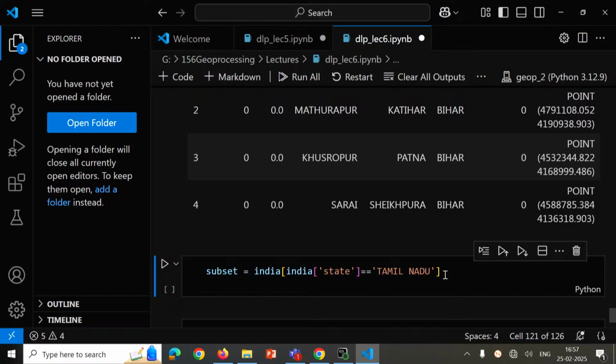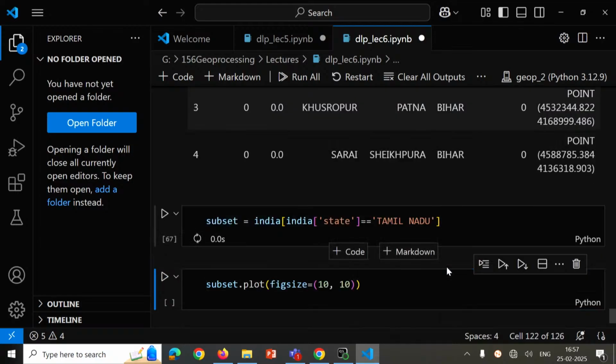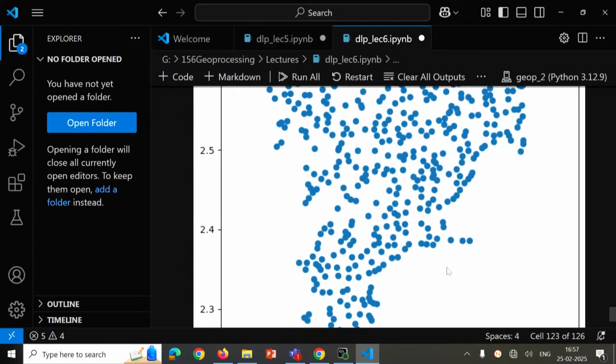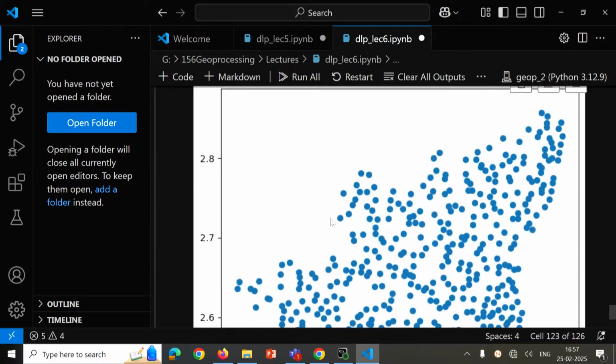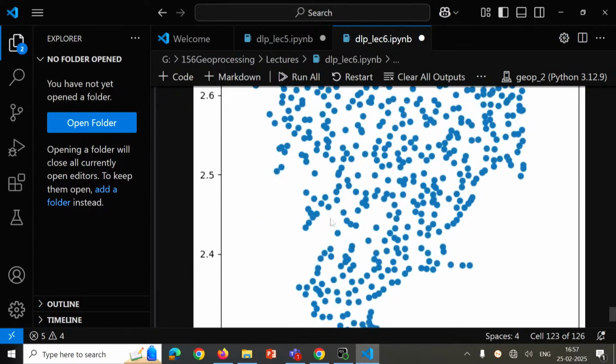It will fetch all the towns, because the towns are represented as point features. It will filter only the rows which contain the state name as Tamil Nadu. Now if I plot this, these are all the different cities, major towns of the Tamil Nadu state.